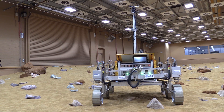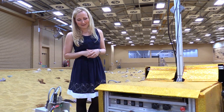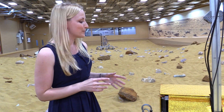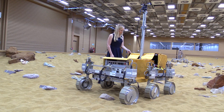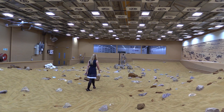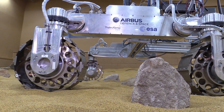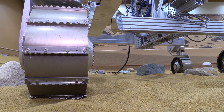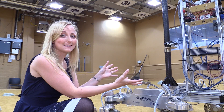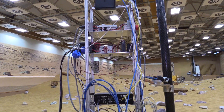This is Bridget — the very first prototype that we built, quite some years ago now. She's a lot more chunky than her later generations, which means she is much more the actual mass that the final rover will be, with more of a body that's actually more similar to the final rover design. This is Brian — again not quite the final design, but we've got various changes in the locomotion systems: slightly different bogie designs and different grousers on the wheels, which are used to grip in sand and when climbing over rocks. Brian also has a big tower on the back to raise the centre of gravity so that it behaves similarly to the final rover.